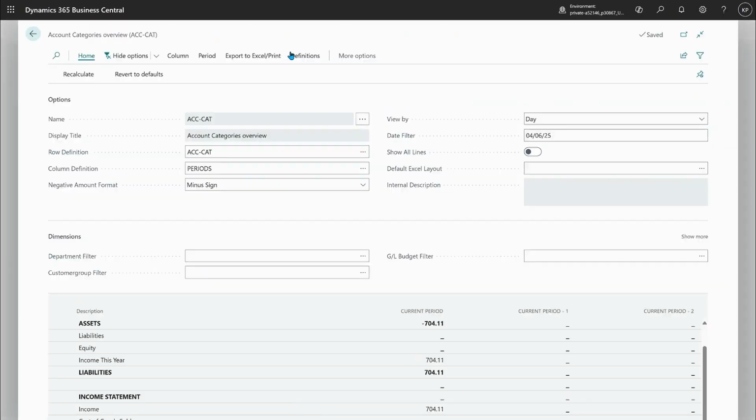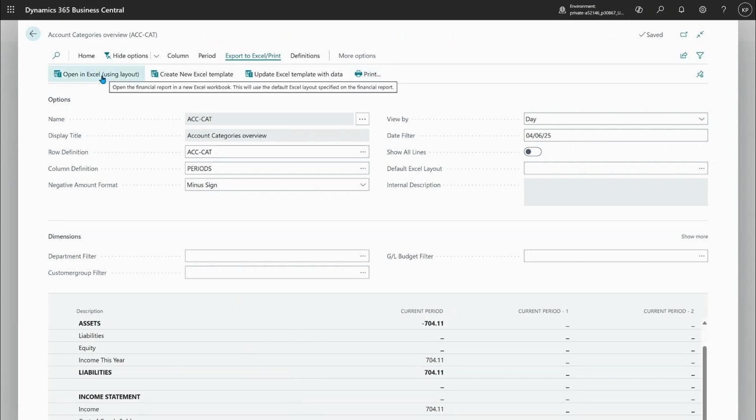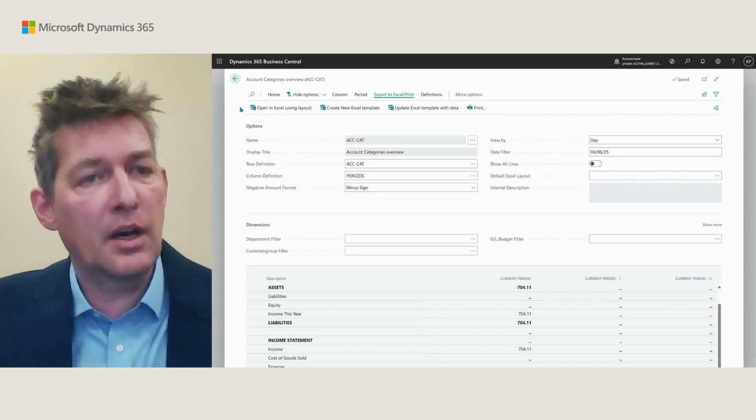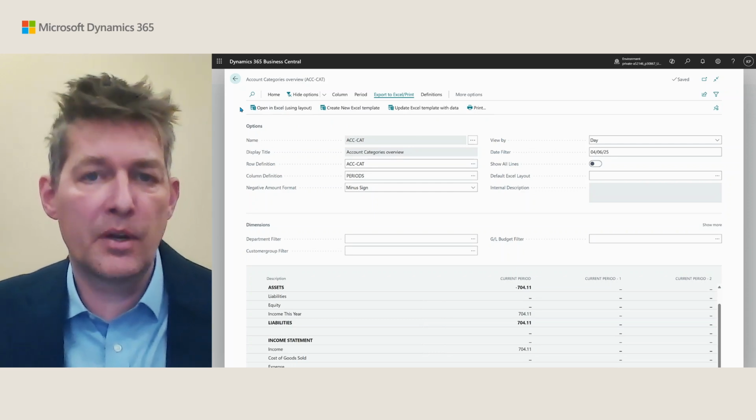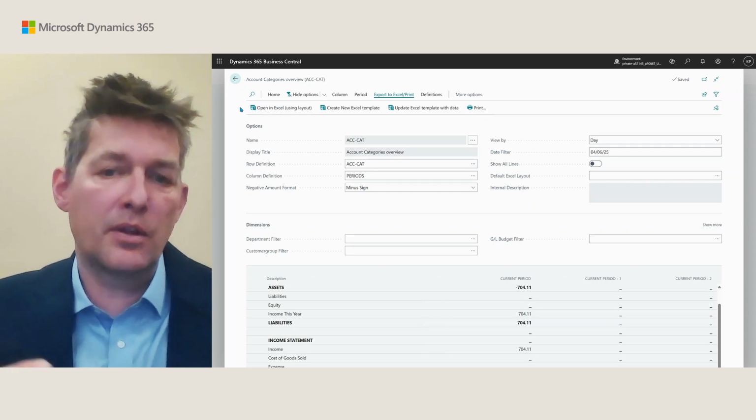Whenever users view a report, or they print a report to PDF, or if they open a report with an Excel layout, all of this is also logged. So all the usage of financial reports are also logged to telemetry, so you can see who ran which reports, and with the author you can see who changed which report definitions when.